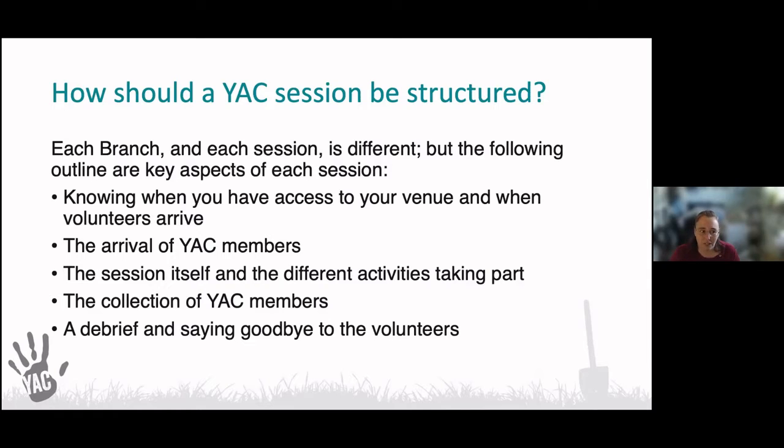So knowing when you have access to your venue and when the volunteers are able to arrive and when they do arrive. The arrival of the YAC members. So where are they coming from? Where are they parking? Are they walking to you? Which entrance are they using? How are you meeting them? How are you registering them as well? The session itself and what activities you are doing, and then the collection of the YAC members.